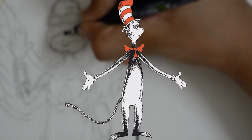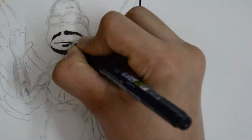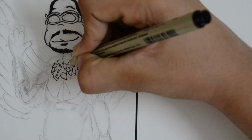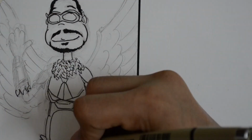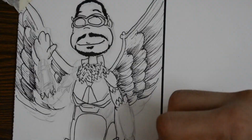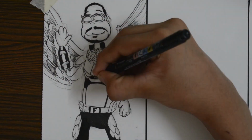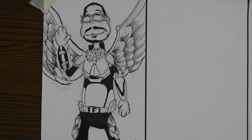Now I get that I'm drawing wings instead of a suit, but hear me out. Just imagine that there was no Marvel Cinematic Universe and Dr. Seuss was writing a book called The Falcon. To make the character seem more real, he would give the character real wings to make it more fantastical and interesting for the viewer. Now I know I said inks, but color pens also have inks, right?